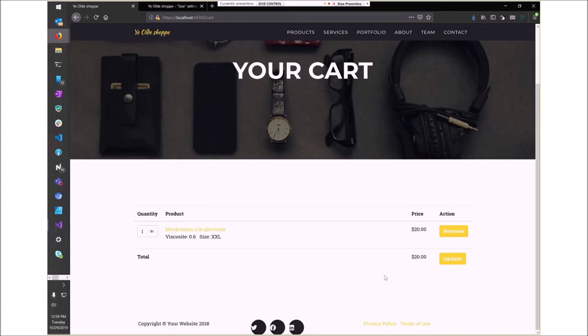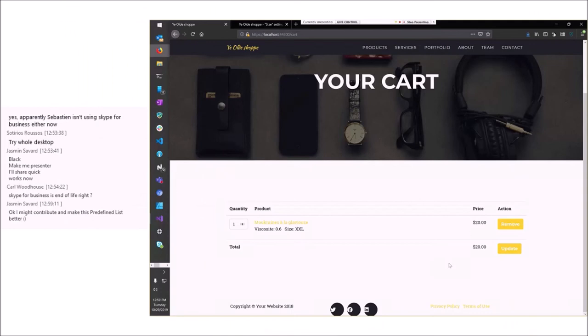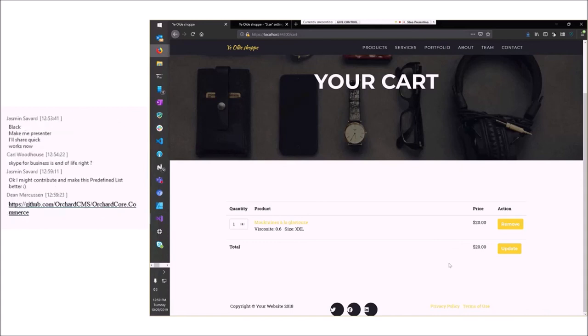Yeah, next steps are probably going to be checkout. There is no checkout currently, as you can see. You can add stuff to a cart, but you cannot buy them, really. The checkout process is actually going to be using workflows, because checkout is also a process that has a lot of variation from company to company. So we want to give people a lot of flexibility about how they build checkout. So we are going to use workflows for that. That's about it.